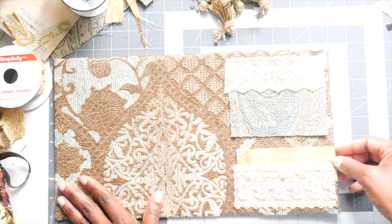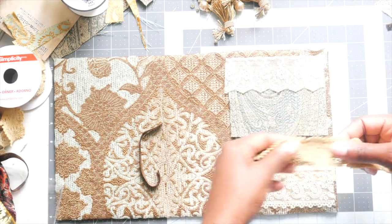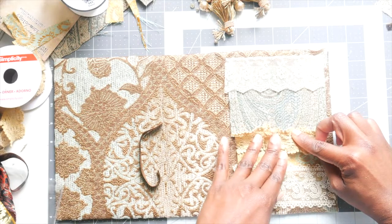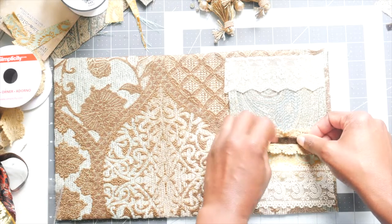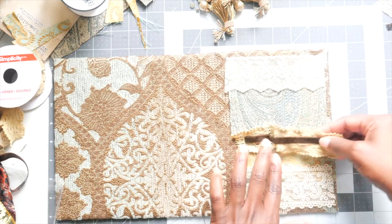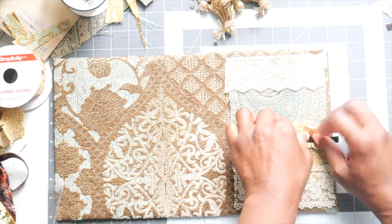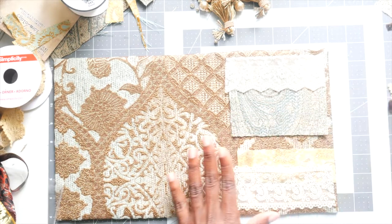Okay, so I got so far, I got this part, right? And so I have this, and then I have this piece. So it's like, maybe if I did it like this, right? Wrinkled it up, and then added the velvet strip in there. And then I think I'm gonna put some buttons on there. So I think I'm gonna do it like this, and we're gonna just add it towards the end. Like that, you know? Guys, I don't know. But I think that's where I'm going to go.